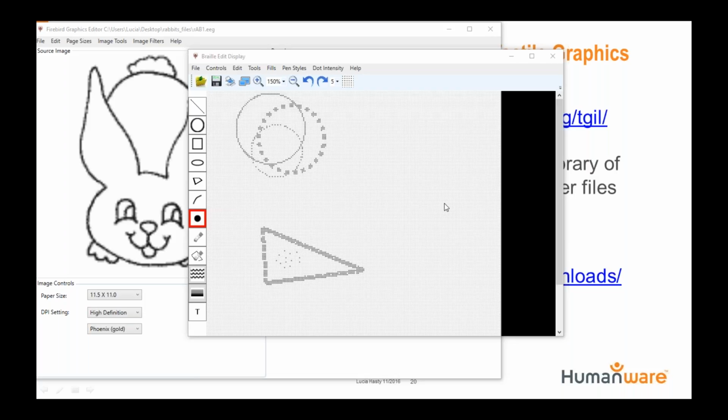And again, the developers of Firebird have been very, very responsive to the field about what we've said as TVIs, as transcribers. This is what we need to be able to provide materials to students in a timely way when they need them, not 3 weeks after that unit's done. And they've been really pretty responsive in trying to create that for us, which is really nice. So I will check into that and see about that.